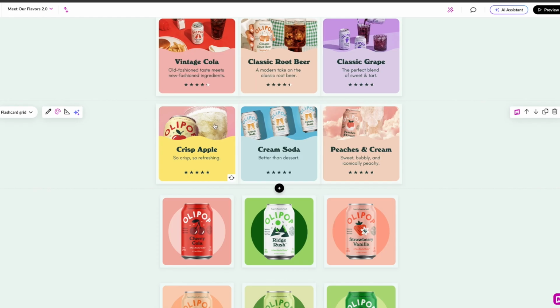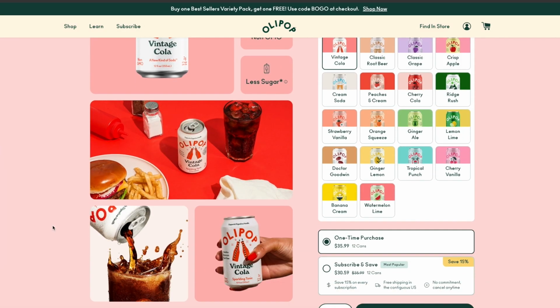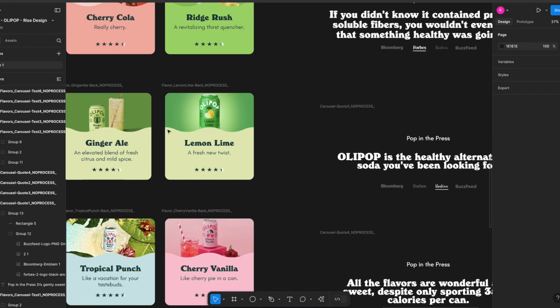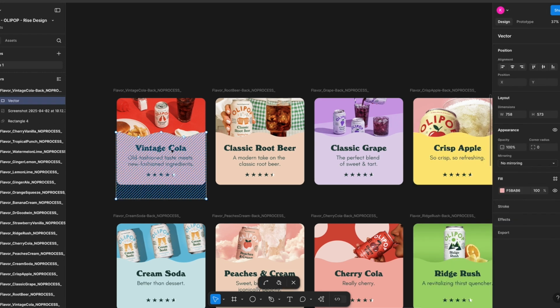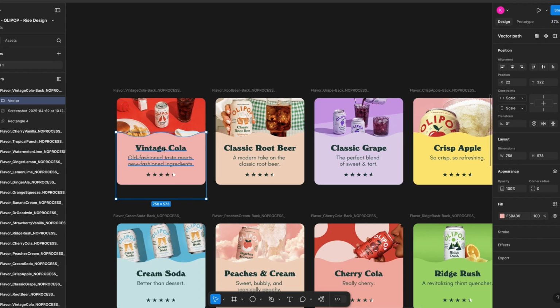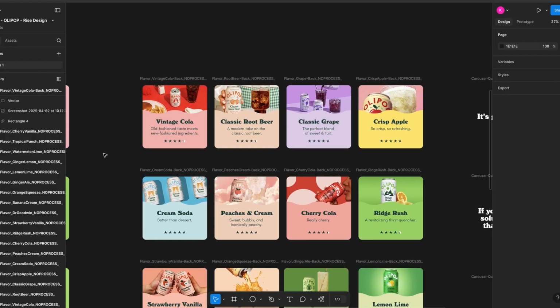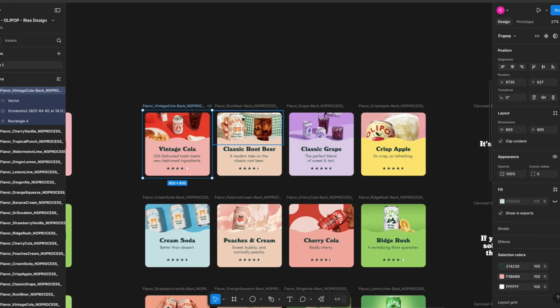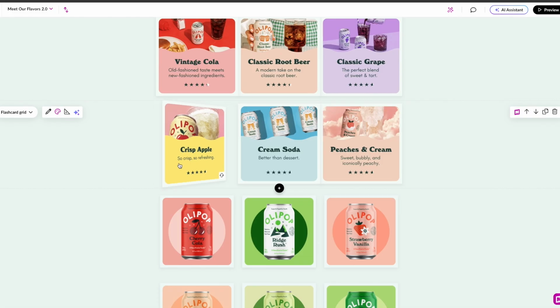So I was able to pull all of these image assets out of the website. When I click on this, I was able to save these images, but I did have to do a lot of design work myself. So I pulled that image, but then I did have to design all of the text and the stars and the waves out again. So it was really fun, but you can see there are a lot of them. So it was really important that I learned how to copy and paste, use my color picker, and just style things really quickly, so that I could finish this in a timely manner. And that really helped for sure.